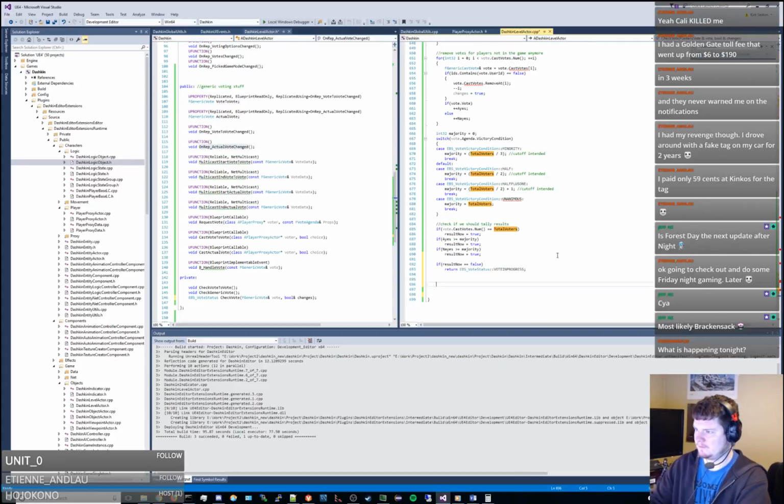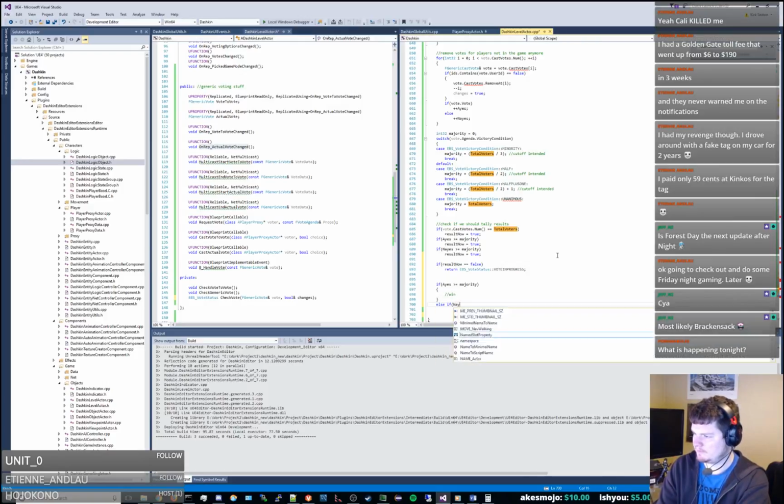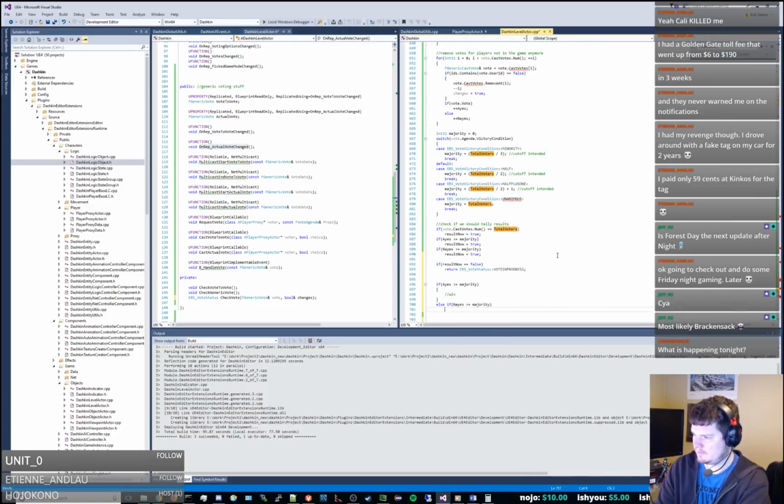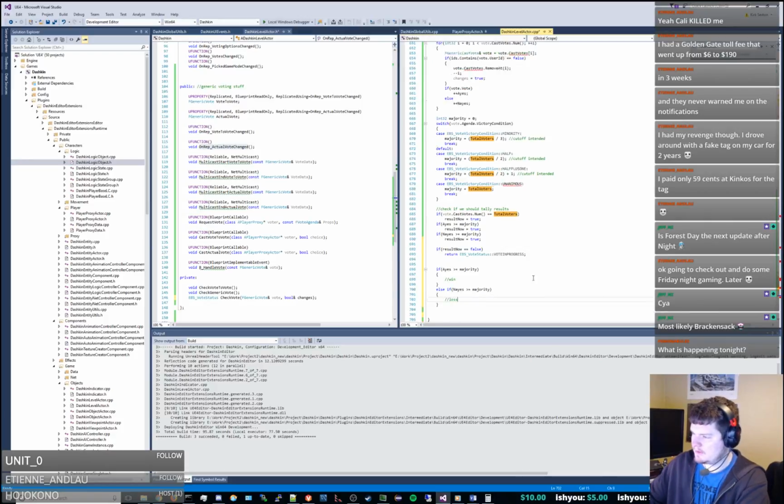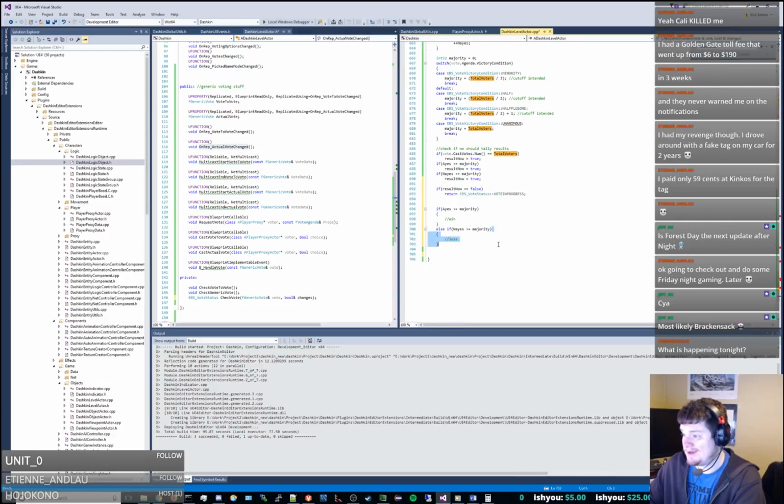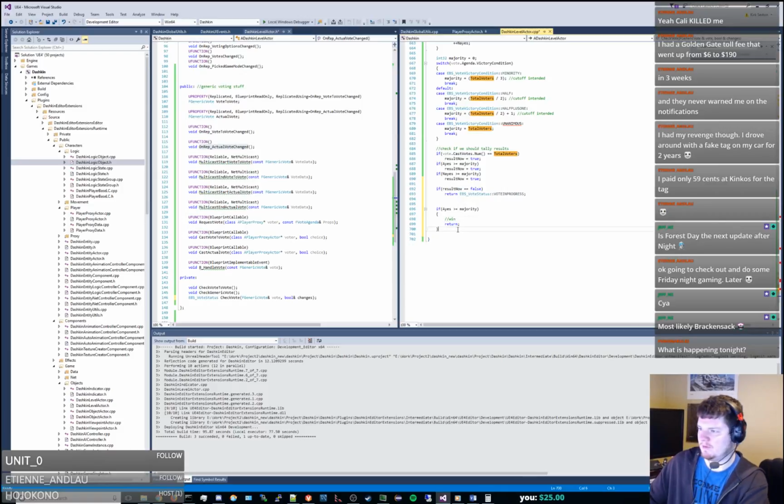So if our ayes is greater than or equal to a majority, win. Loss. Actually, no, the only win condition is if the ayes have it, otherwise we lose. So this will be win, and anything else is a loss.